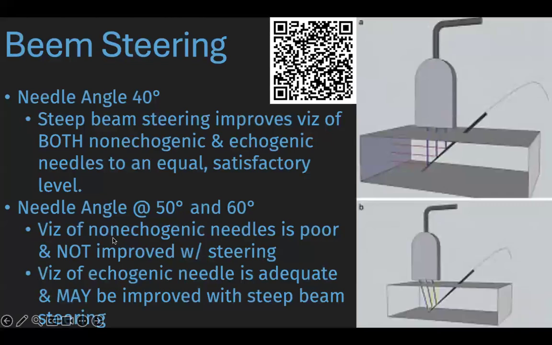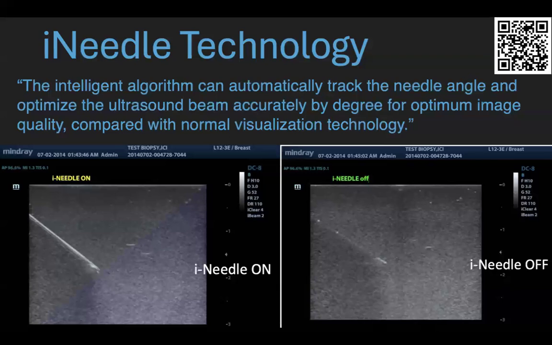And when you have some higher angles, actually using a more echogenic or a nerve block needle, that beam steering can be more impactful. So that was something that I feel like is easy to forget, but it's probably worth playing around with on your machines and at your institution to see if you can get beam steering figured out. Some machines also have an AI component to the beam steering. So Mindray has something called iNeedle, which almost automatically beam steers until it has the best visualization. So it's one interesting technology that's out there.